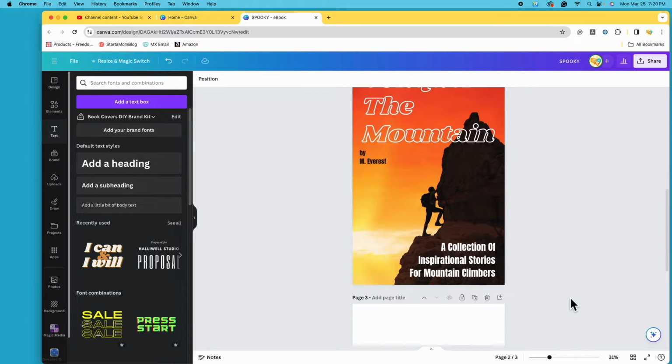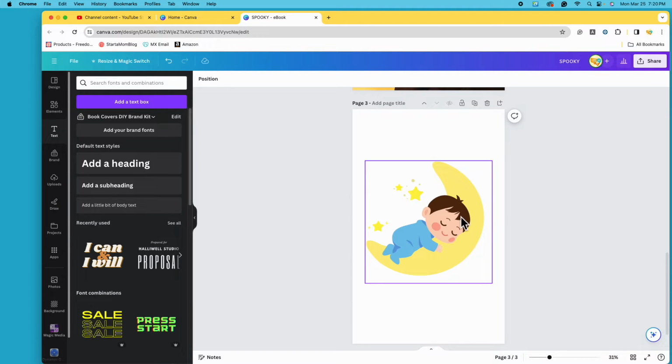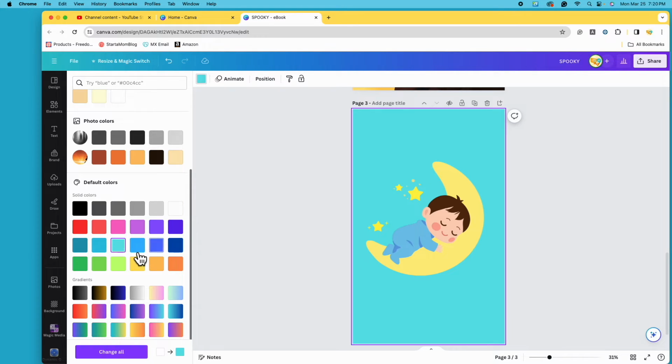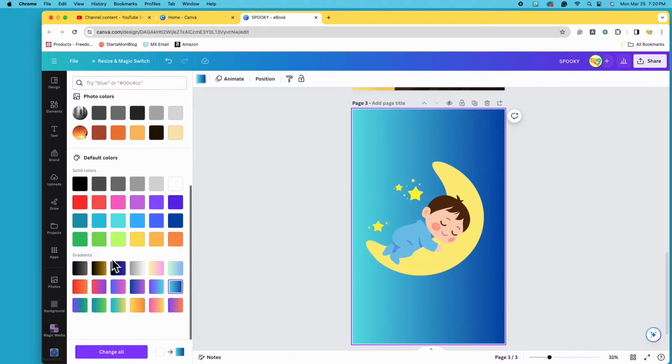And then now, finally, we have our children's book of bedtime stories. For this one, we have chosen our photo already. Now we need to choose a background color. You can either just click on the background and then click on this rainbow box and just choose any one of these solid colors. Like here's a pretty blue, there's a yellow. You can also scroll down to these gradients and you're going to get these colors that change. So like this starts more of a greenish blue. You can also do it in like a purple blue.